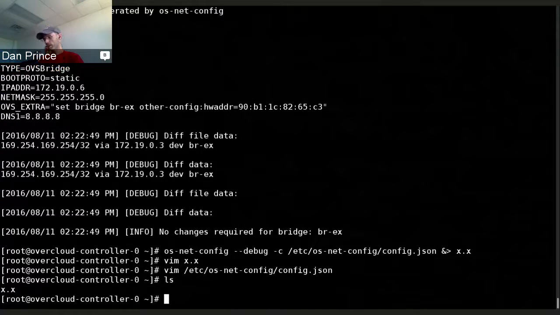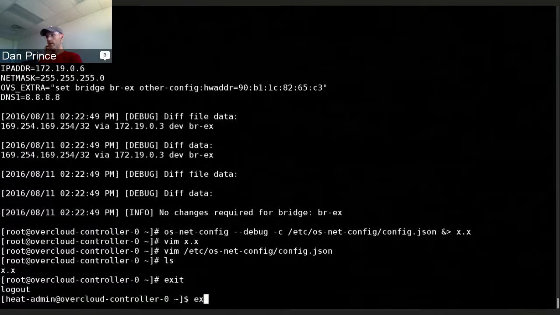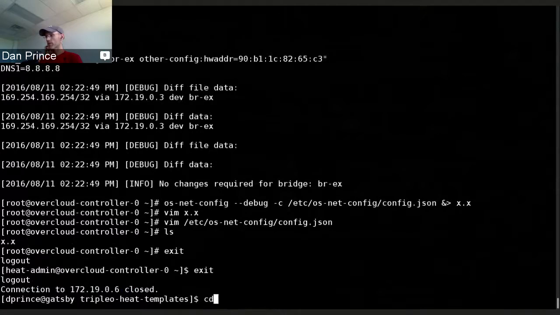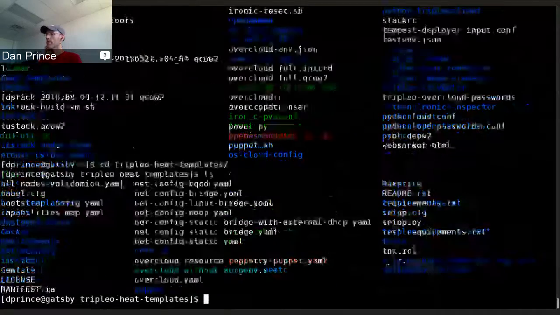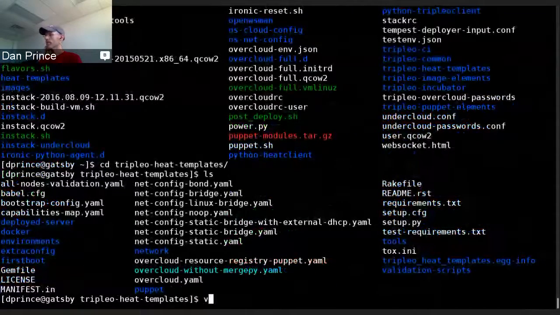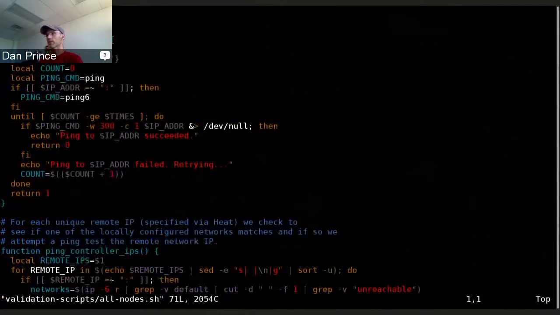One thing I wanted to mention, I'm going to go back out here, is during the provisioning process, we have a check in place. Basically it's a validation check that ping tests all of the interfaces on all of the instances.